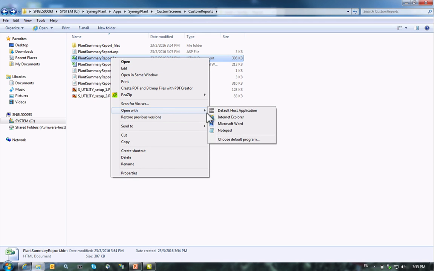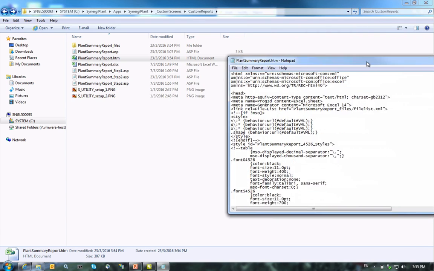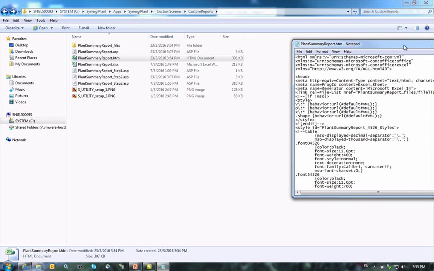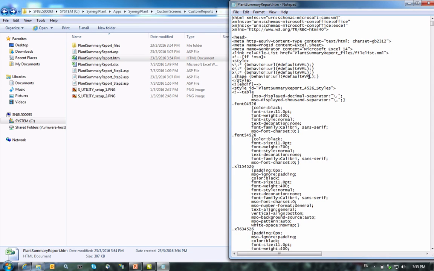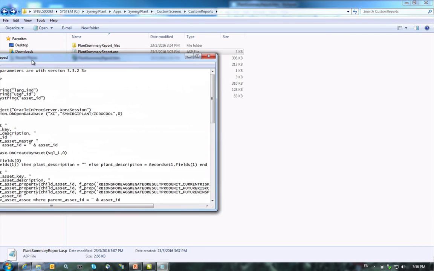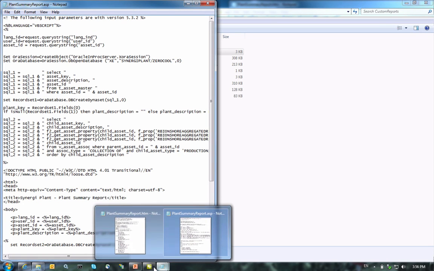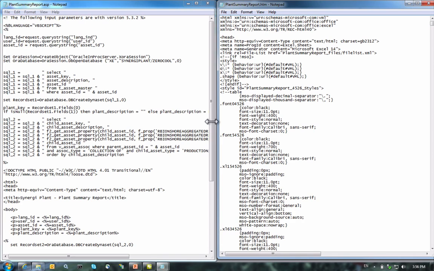I'm going to use a very traditional tool, Notepad. First I open the HTML. So this is the HTML. Let me put it on the right hand side. It doesn't matter. I put the HTML file here. So that's the format, that's the layout. As you can see, once Excel saves into HTML format, it's actually using XML to represent the data. That doesn't matter. The next thing, I also open my existing report, the thing I did in step 2. So I put it here. Now I have two files: one is the step 2 report with the data query I already did, and the next one is the layout file I saved from Excel. Now I'm going to combine these two.